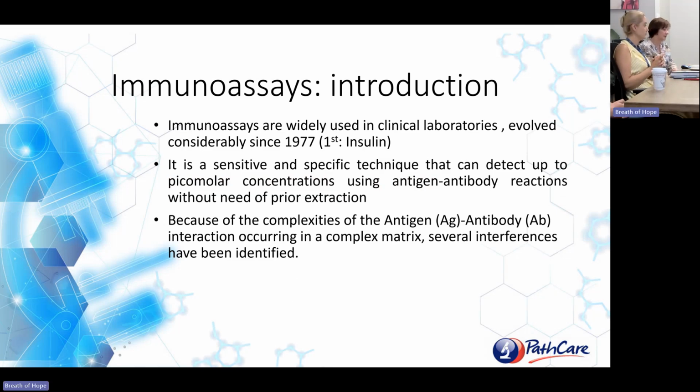Today I want to talk about immunoassay interference and the diagnostic dilemma that it might cause. So, thinking about immunoassays, they are widely used in clinical laboratories. It started off with the insulin assay in 1977, and since then it has evolved considerably. It's a sensitive and specific technique that can detect up to picomolar concentrations using antigen-antibody reactions without the need of prior extraction, so a very easy method. But because of the complexities of the antigen-antibody interaction occurring in a complex matrix, several interferences have been identified.